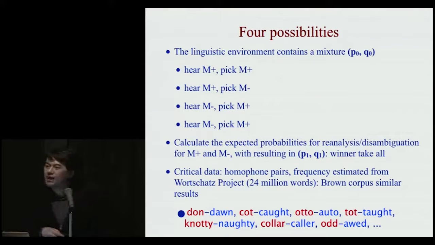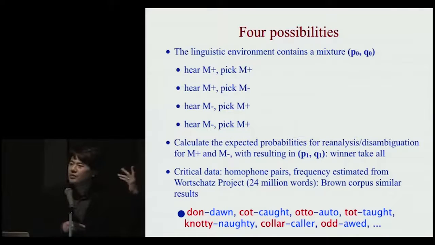Okay, so now we have a combination of, let's say you have the speaker, the environment consists of some people saying the merger, some people not saying the merger. The learner sometimes will try out the merger system, sometimes will try out the distinct system, so you have 4 possibilities. And what's interesting here is that we're going to calculate the expected probability of a particular phonemic system misleading the learner, however minimally, temporarily, and we're going to calculate the penalty probabilities, and then we'll see that the one that's penalized less is going to win.